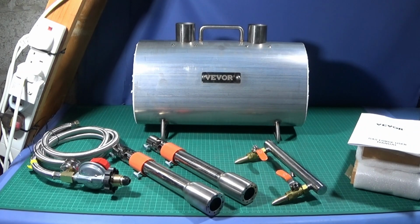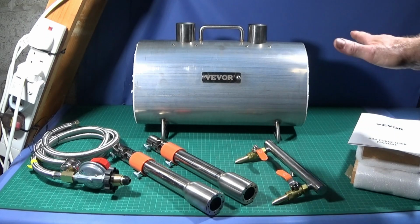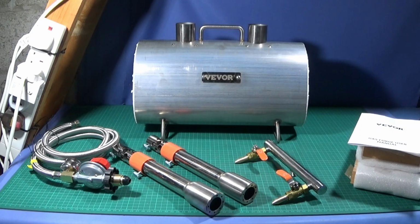Right, I've just got a new gas forge that I'd like to show you today to replace my homemade forge. This one's made by Vevor, and the reason I got this one is that it's a twin burner and the whole unit is made of stainless steel. And I never actually knew that there was stainless steel forges online until I went on the Vevor site. And when I got it through the post, it totally exceeded my expectations of quality.